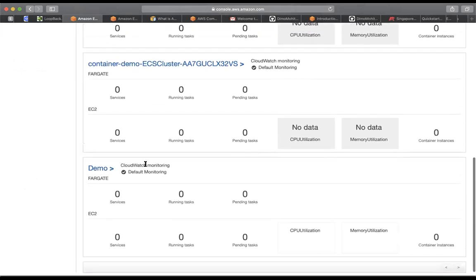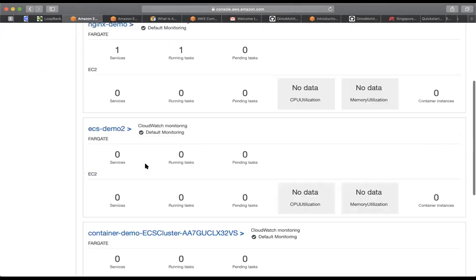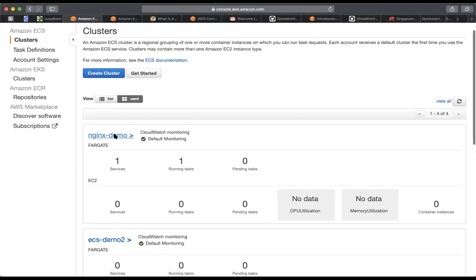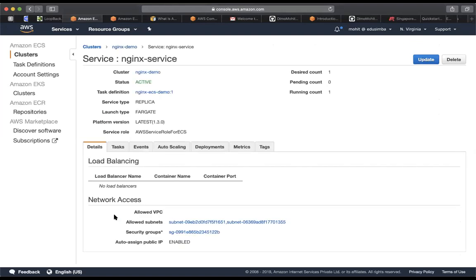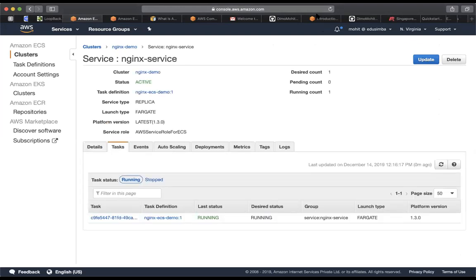So these are a few of the containers which I have already created. So let me go to the last example. Yeah. And if you click on this and click on the task, if you click on the EC2 while creating, then it will be shown on the EC2 dashboard.